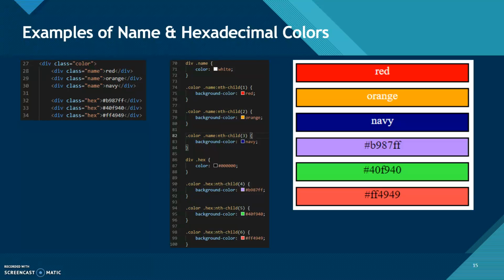And I put the code on the boxes so that you could see what it was, as well as in the CSS. It's really nice with the coding program that I use, which is Visual Studio, that it'll show me a little window of the color, a preview of the color in my code as I'm working on it.